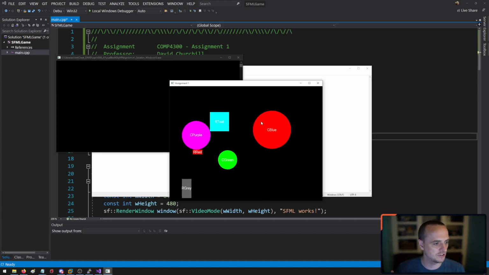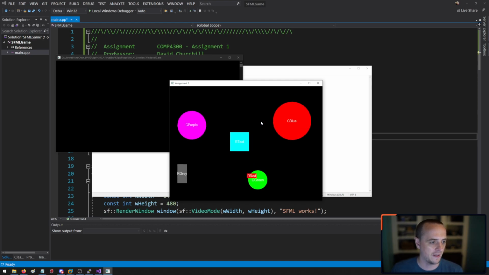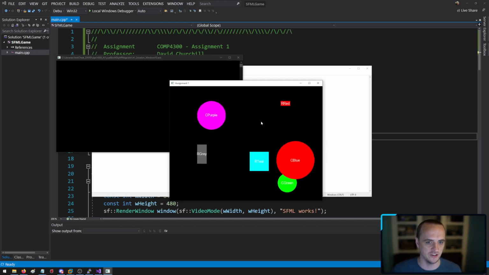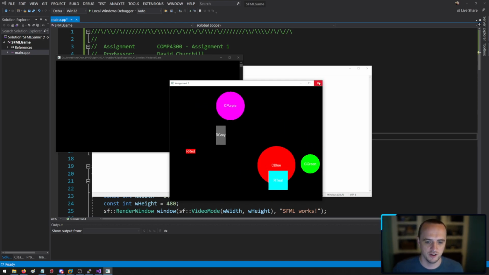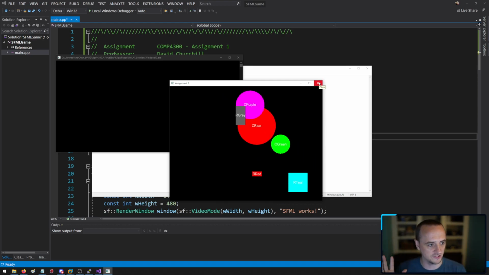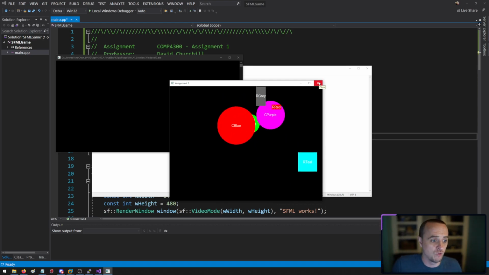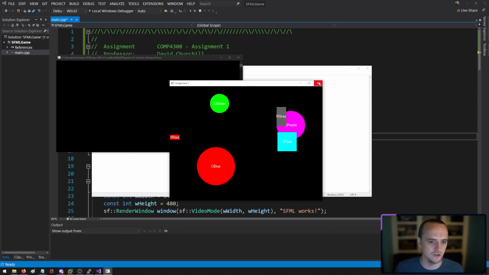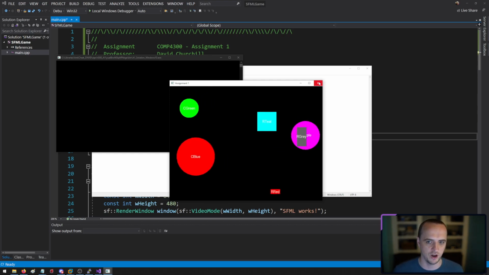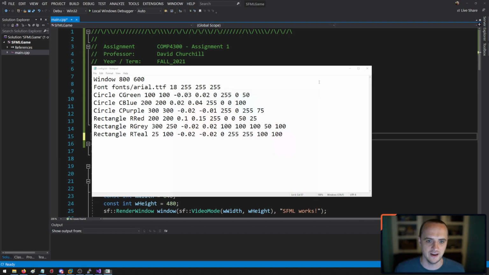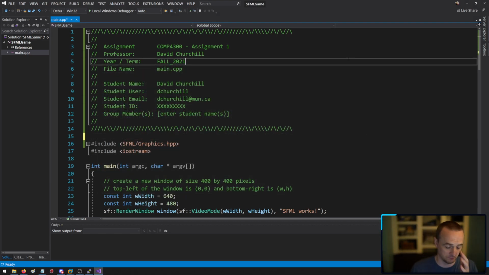So you should be able to just edit the config file and then rerun the program and you see the changes in your file. And that's what we want. If we ever want to change the properties of things in our game, we don't want to ever have to recompile that, because if you're working on real games, it might take hours to recompile the whole code base. So we're going with data-driven design for this one. So let me change that back so that it's blue again, and then we'll go actually into the assignment code.